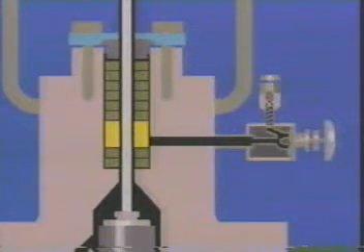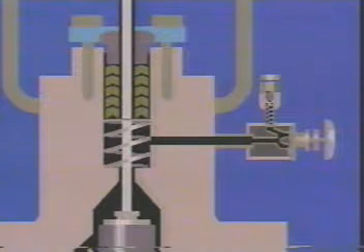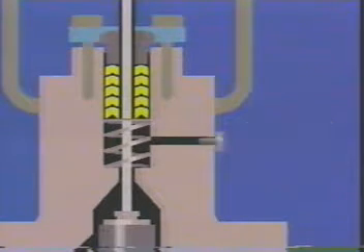The lantern ring acts as a spacer in the packing that provides for insertion of lubricating grease through a separate packing lubricator. The valve stem is then lubricated as it moves through the lantern ring. When application temperatures are less than 450 degrees, Teflon is often used as the packing material. Its excellent lubricating properties remove the need for an external lubricant.